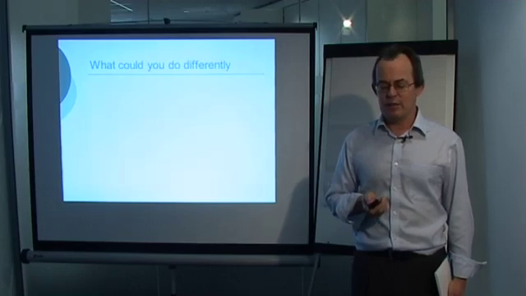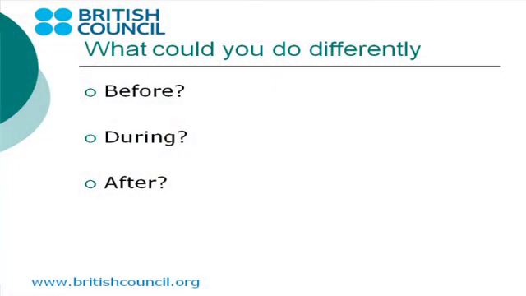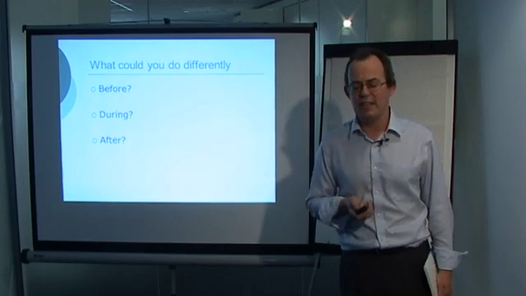So, what could you do differently? Having listened to these ideas about what you can do before, during, and after the conference to make it effective, what are things that you could try doing before? What are things that you could try doing during? And what are things that you could try doing after the conference? What are some of the changes that you might want to try? And see if it could help to make your conference even more effective in the future.